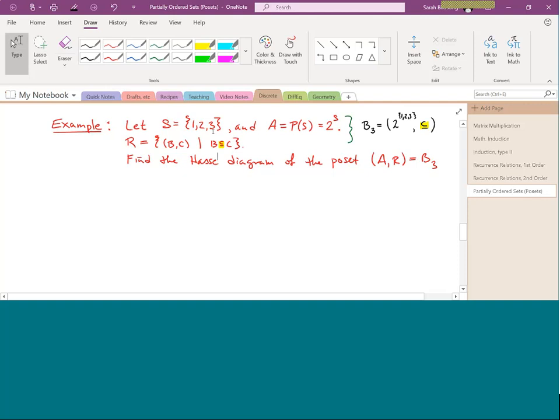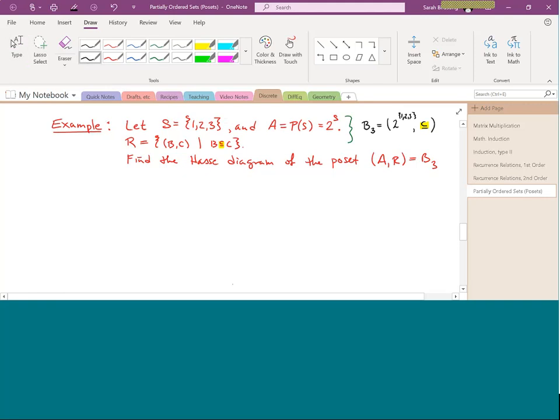So if we think about smallest, that would be the smallest cardinality. Any guesses who the set is that has the smallest cardinality in this power set? Yep, it'd be the empty set. So at the very bottom of our Hasse diagram, we're going to go ahead and put the empty set.